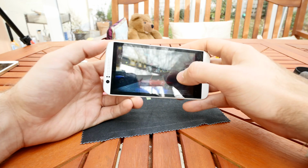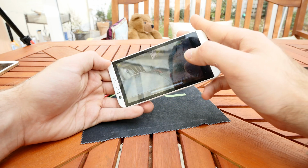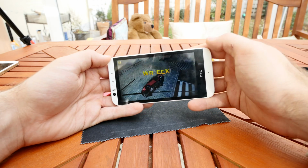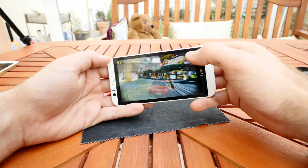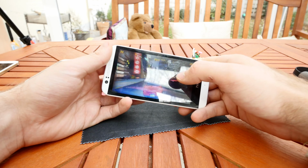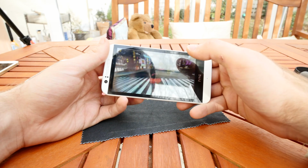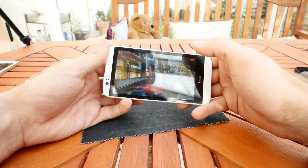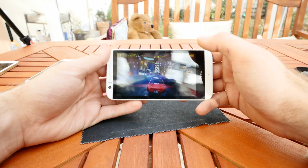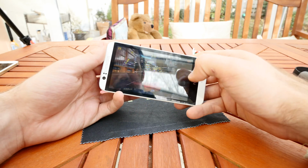But after this we will go anyway and check out some other smartphones also in comparison. Don't have an iPhone 6 lying around here right now, just a 6 Plus, but I think that's not that interesting because it's a completely different price range. So we will just compare it with some cheaper ones or similar sized ones. And I think we gamed enough.